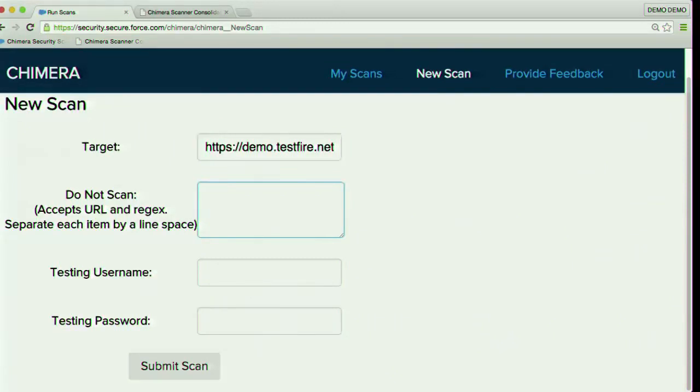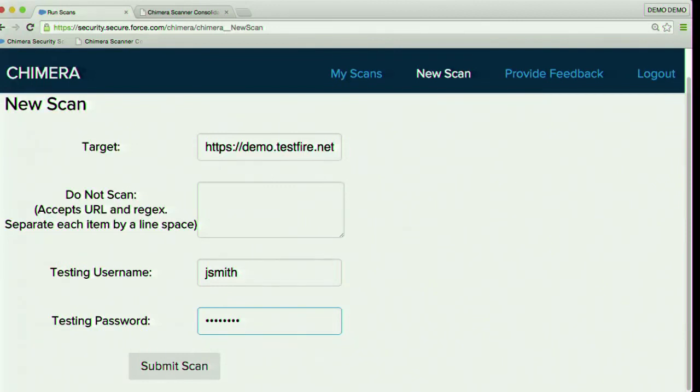This do not scan list is if you have any pages you really don't want us to hit with automated scanning, if they're destructive and you're worried about them, you can give us a list of do not test pages and we will respect that, though obviously we recommend that that list is as short as possible. And then you would just type in a username and a password. And what this does, one of the pieces of code that we built internally is a PhantomJS-based automatic credential login system. So it's going to spider the site and try to find the login page. It's going to try and successfully log in with these credentials. It's going to identify which pages log you out, and it's going to pass all of that back to Chimera.